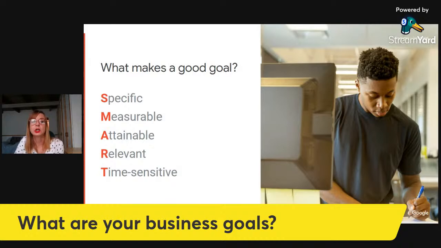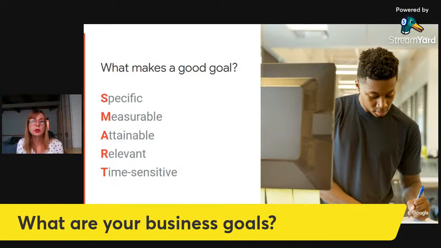Then, how are you going to measure success? So, how are you going to track whether you are achieving this goal or not? How will you know when you've accomplished your goal? So, make sure that you've connected your Google Ad account to your Google Analytics reports so that you can then start collecting a whole lot of data that you can then analyze as a whole to really make sure that you are meeting your objective. Also, is your e-commerce platform connected? In the case of those of you who have e-commerce stores, right?